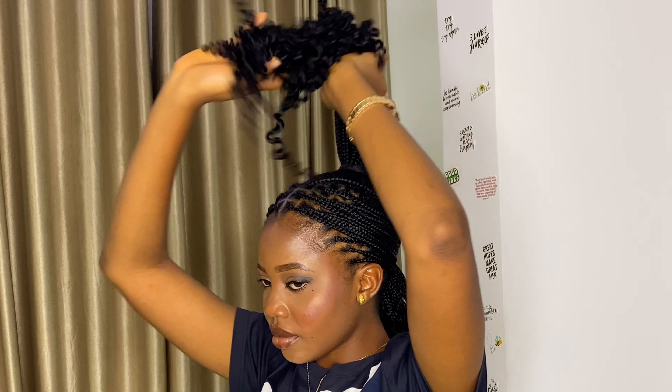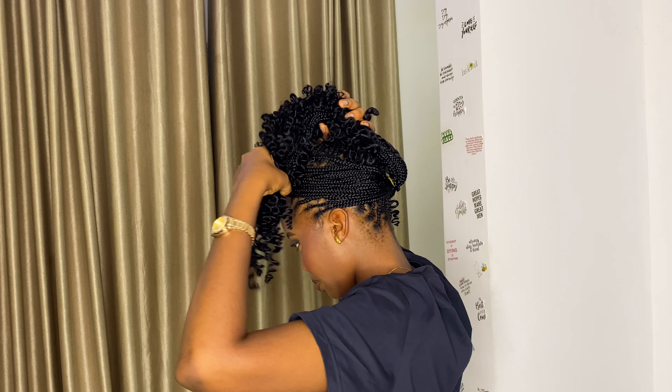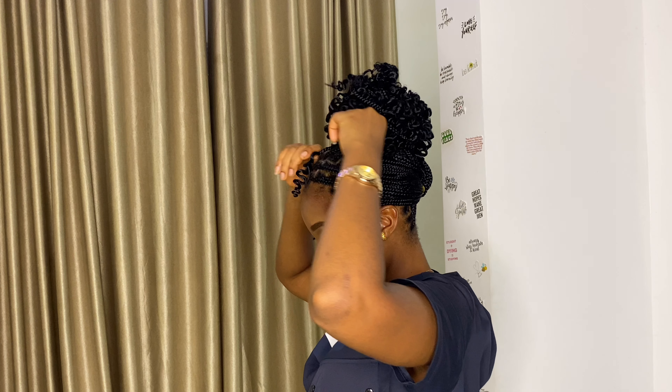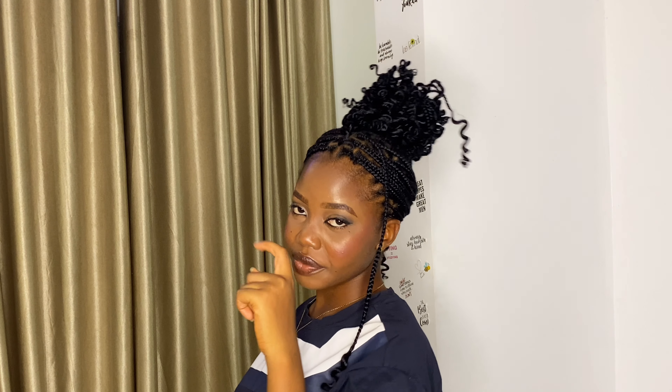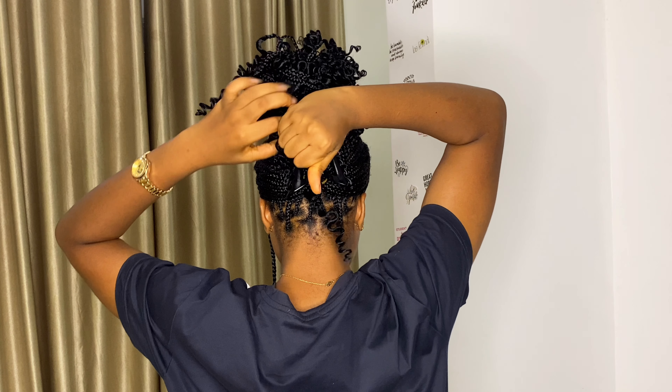For style number twelve, wrap up everything, including that troublemaker at the back, in a high bun. After bringing them to the front, I just wrapped everything up until I got a good messy bun feel. Feel free to rewatch that part of the video to see exactly how I did mine. If you're wondering how to deal with the mess at the back, just get your claw clip — that is the solution to every mess you make on your hair. I take back whatever I said a few minutes ago about my favorite hairstyle — this one is my favorite.